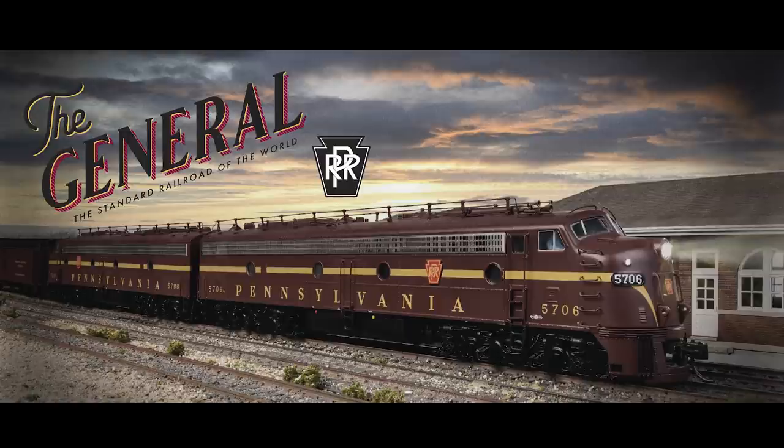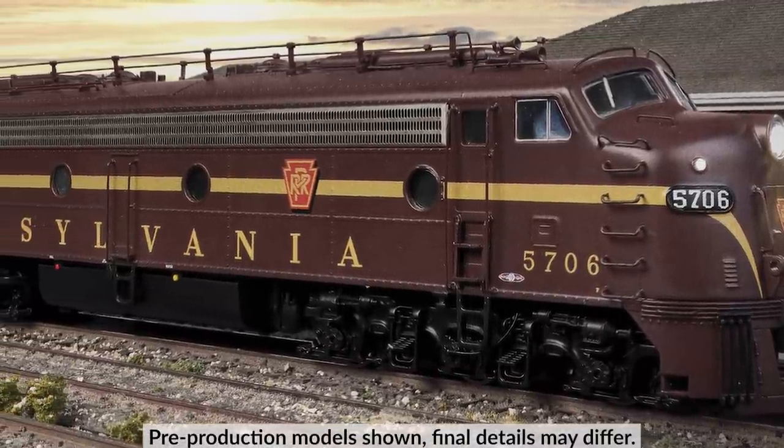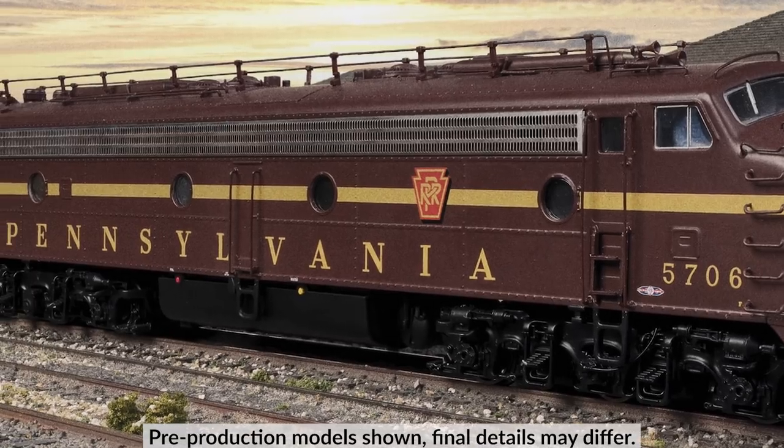Now it's time for the semi-annual tradition of announcing this year's Walther's Named Passenger Train — an excellent opportunity for fans of the selected railroad and passenger service modeling to fully realize that subject's mark in history. The subject for this year's Named Train is Pennsylvania Railroad's 1960s 'The General' in HO Scale. In the 1960s, The General was one of Pennsylvania Railroad's marquee trains of the Blue Ribbon Fleet, providing coach and sleeper service between New York and Chicago with connections to Washington, D.C., offering first-class service at coach fares. Our new model is a beautiful replica of this hard-working 1960s streamliner.